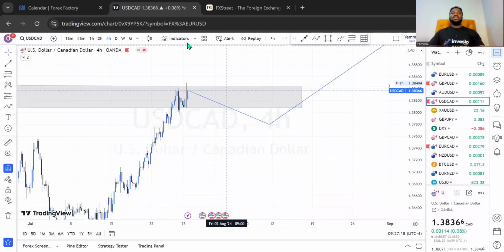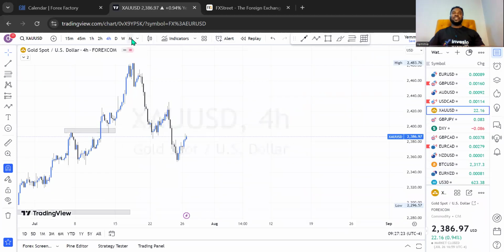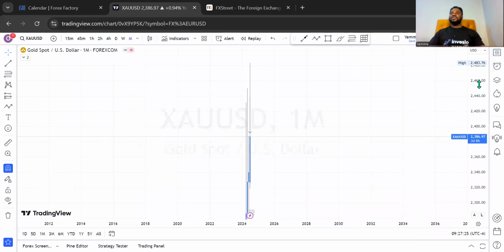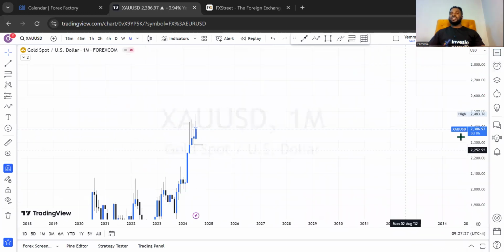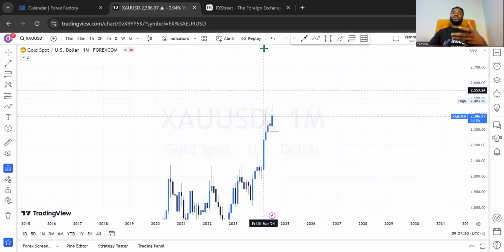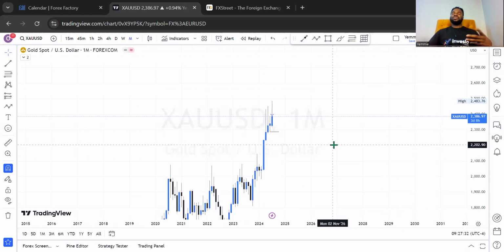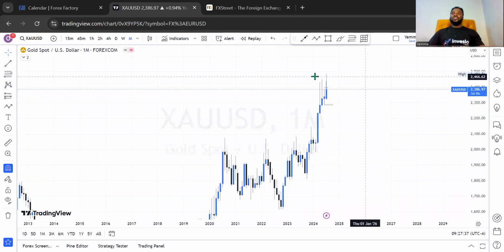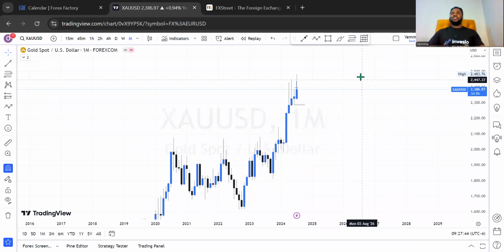And so the last currency pair that I'm going to be talking about is gold USD, for this month. It's been a crazy month for gold US dollar, because this has really moved. It has moved to catch a lot of traders unaware, to break previous records, to create a high. This is the all-time high in the market, at about 2,485.87, before the retracement back to this range, 2,385.77.